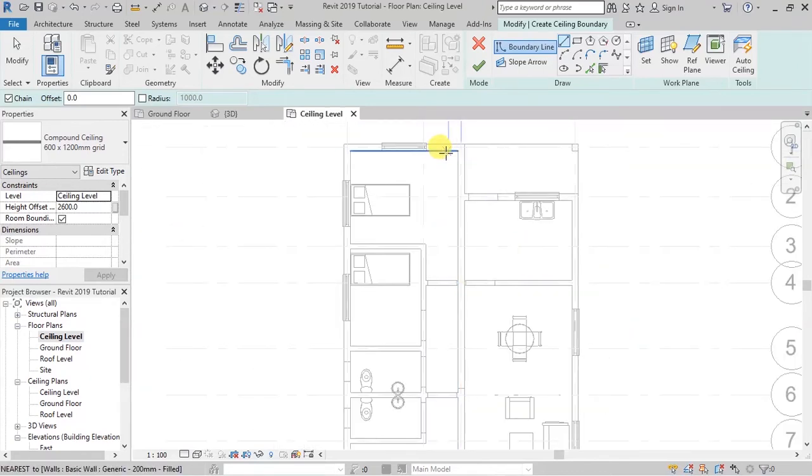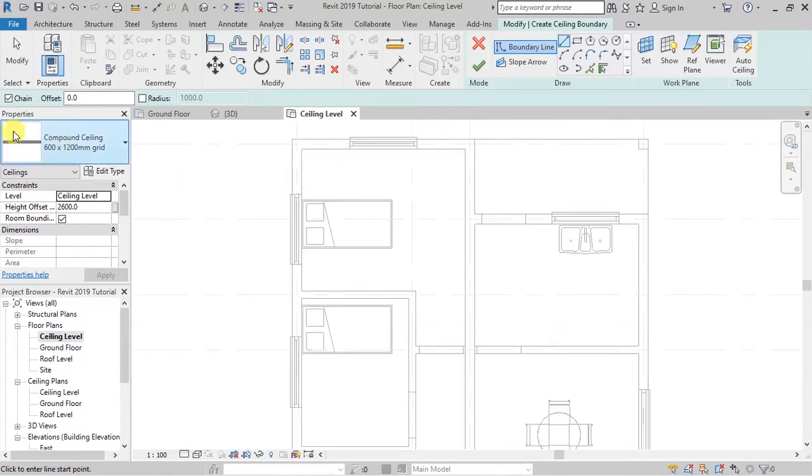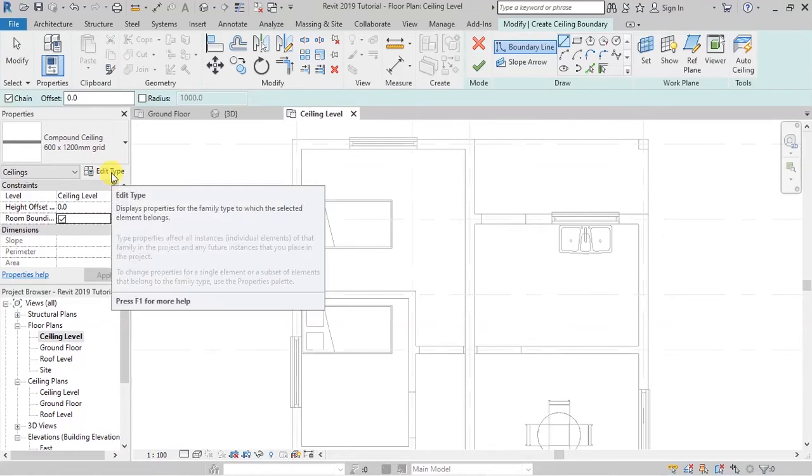And one thing I want you to note is here under ceiling properties, we have a level selected as ceiling level. Because we are putting this under the ceiling level, we had created a ceiling level. We have offset height here as 2600. I want to change this to 0 because I want this to appear right at the level that we have created.